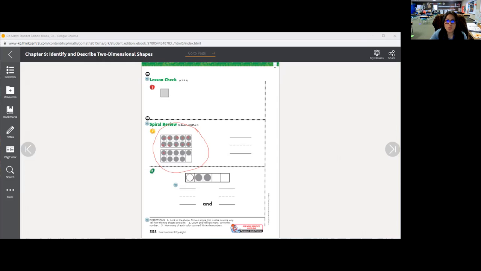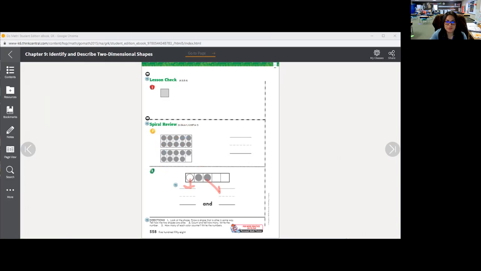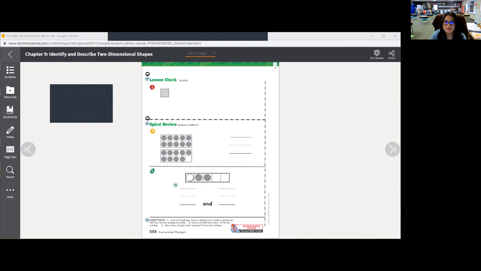And then right here is an addition problem. We have some white counters and some gray counters. You're going to count how many white counters you have in each, and how many you have in gray. The white ones are going to go here, the gray ones are going to go here. Then I want you to tell me how many are all together. White counters plus how many gray equals the total. How many are they all together when you add them together? Okay, that is all for your homework for today. One for math.